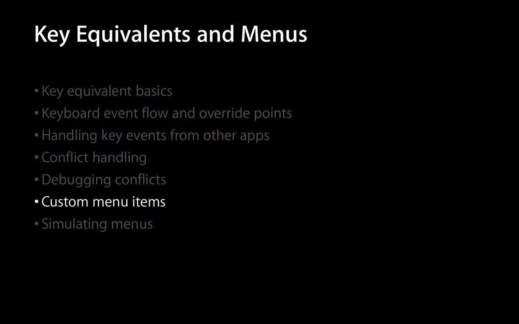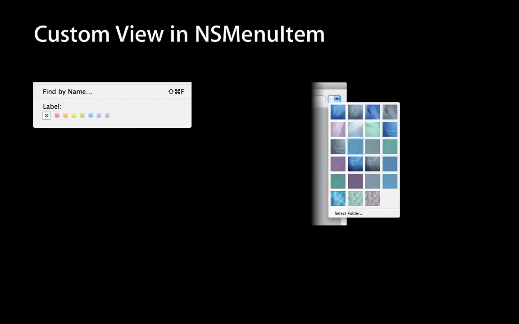So first, let's talk about custom menu items. Whenever you can, it's preferable that you actually create a custom view and put that in a menu when what you really want is true menu behavior. This is the most appropriate way to do it, and the most future-proof way of accomplishing that. And so this is our analog to what they're doing in the Finder. It's the exact same thing. We've got a custom view with 4 images.